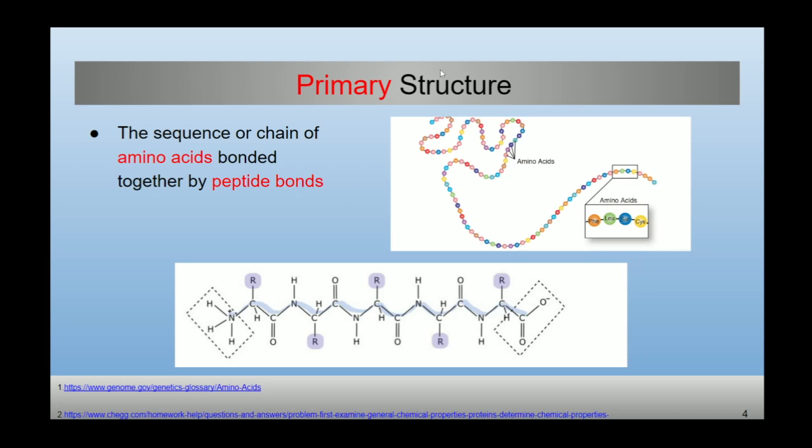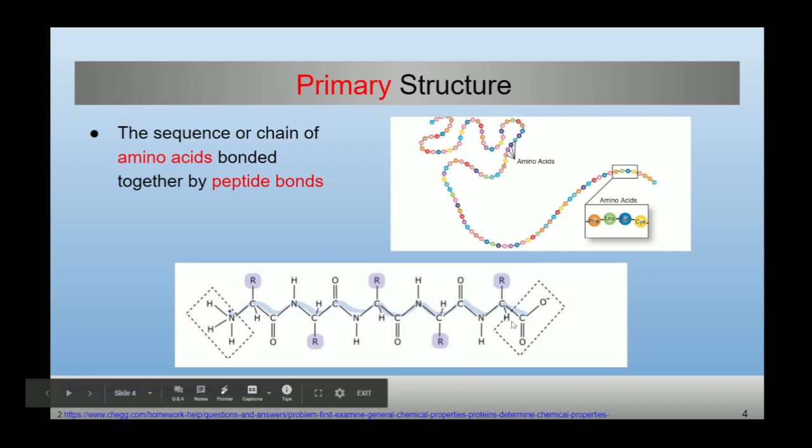So here's a picture of that. You see this long chain of these amino acids. Each circle represents a different amino acid here, and the black lines connecting each circle or each amino acid is a peptide bond, which we just showed in the previous slide. And here again, we've taken a couple of these and made them into their molecular form.